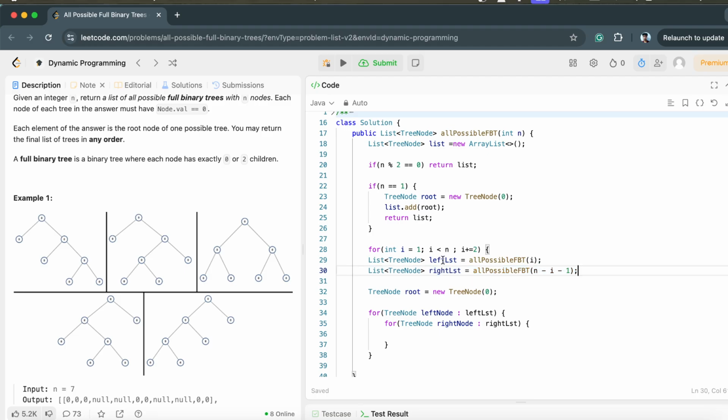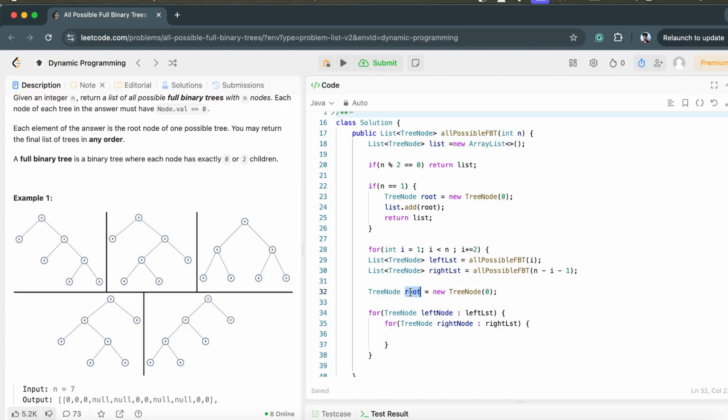Now all those combinations we can add them. So here with this n equals 1, we can have these two different for loops. In the left node we have only one as a combination that we got from the left side, but from the right side we got two different combinations. So all those two different combinations should register with this particular one, right? So for this root node I can have one, that is fine, but from the right side we have two different possibilities, right? So those need to be considered for this particular root node.